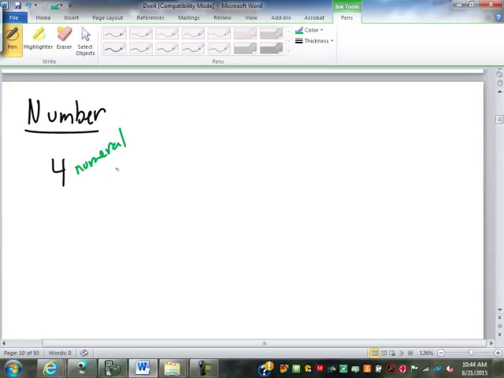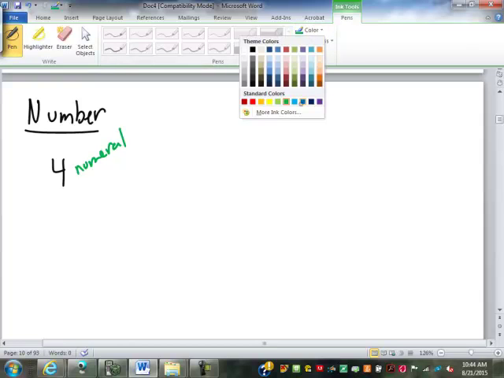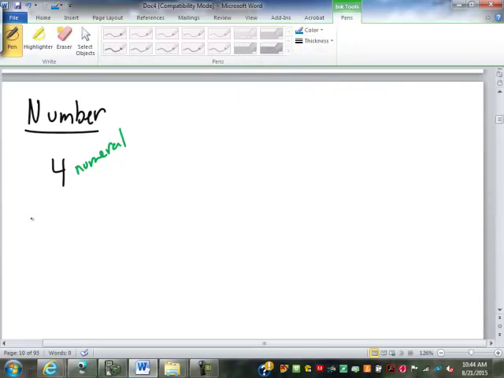4 is an amount. It's what we call a numeral. To truly be a number, it has to tell us what it is. Not just how much, but of what. So we might have 4 cows. Now that's a complete number, telling us not only how much, the 4, which I'm going to refer to as the count, but also of what. In this case, cows, which we're going to call the name.